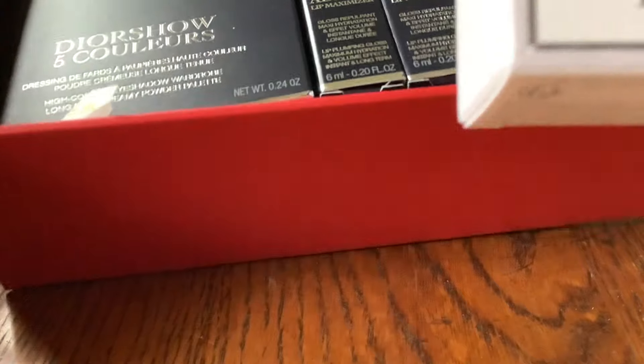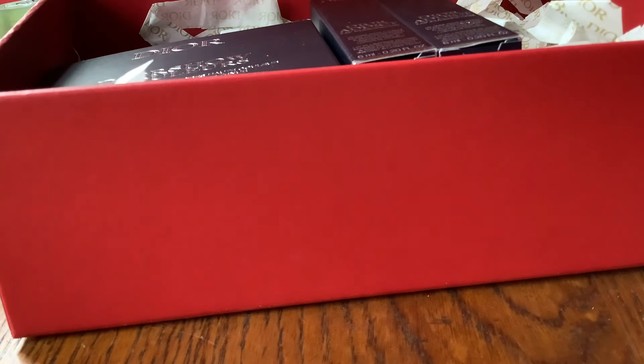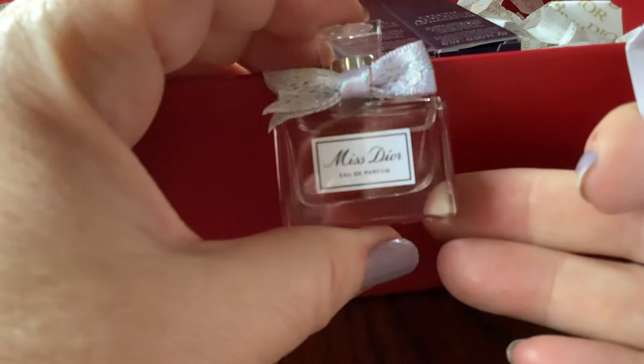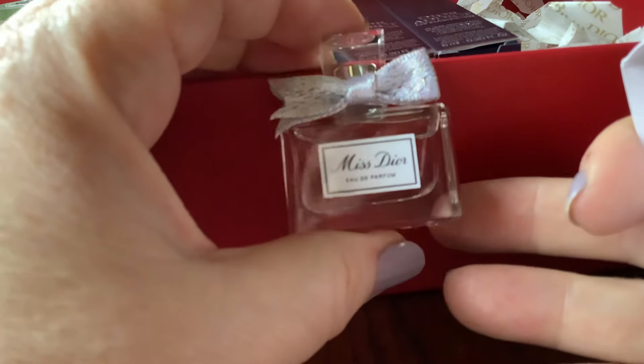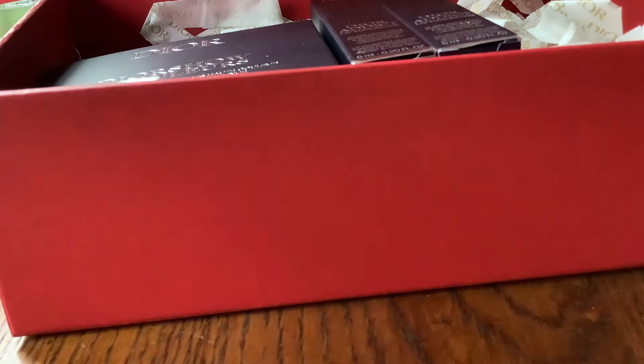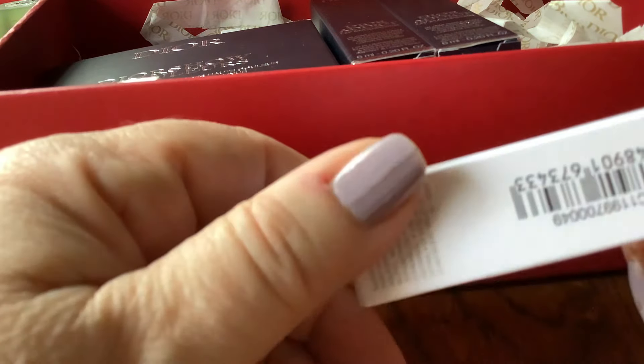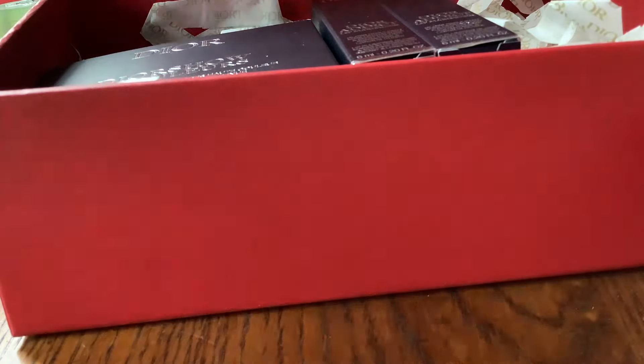First of all, let's appreciate the dear dinky little free gift which came with this. There were various sachets of stuff as well, which I've hived off already. But I love these little miniatures. I don't actually like the fragrance, Miss Dior, but I love the little bottle - it just looks so cute. I did like another fragrance that they sent me to try, which I assume is new. I'll maybe talk about that separately because I'm loving it so far.